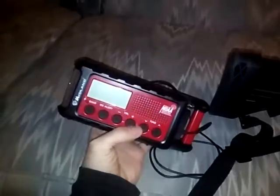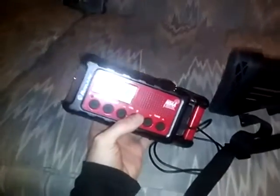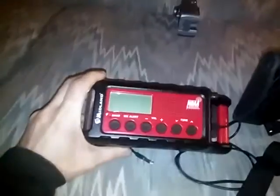And then I also took out this crank radio because, as I mentioned in a past video, the crank is broken. So that's garbage. And I spent the extra money and I got a nice one. This is about 70 bucks at Cabela's. That one there, this piece of garbage, is about 25, 30 bucks, well, maybe 40, I don't know, it was garbage. But this one I paid the extra buck for, so I'm hoping it'll last. It's got a pretty strong, sturdy crank on it. It feels good, it's nice and sturdy.